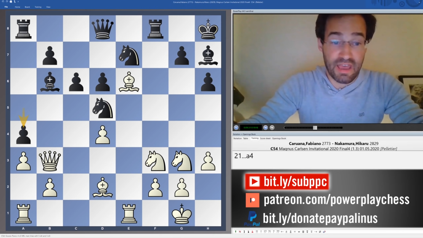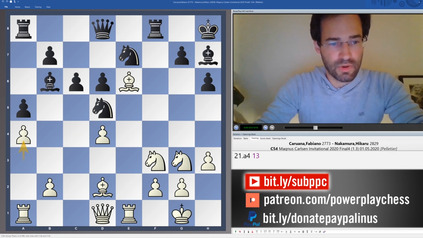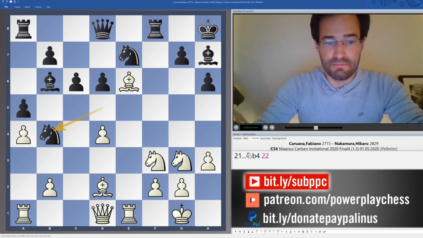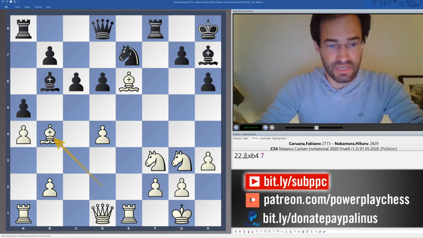And of course, black doesn't have to sacrifice the exchange here. He can simply also reinforce his position slowly but surely. So let's look what happened after a4. Nakamura played knight b4. Well, now he immediately shows the drawback of a4. That square on b4 has been weakened, and the knight comes here. The knight wants to land here in c2 or d3, so taking here on b4 seems to be natural.